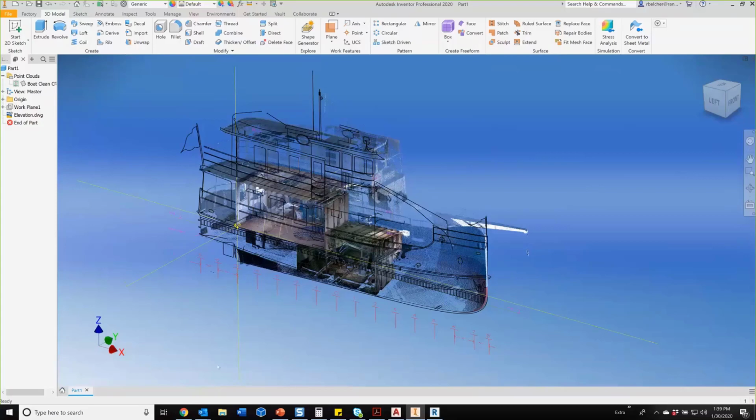Now, let me see. I'm going to open up a file for you for a minute here. We'll talk about just one of the modeling steps we talk about in the class.